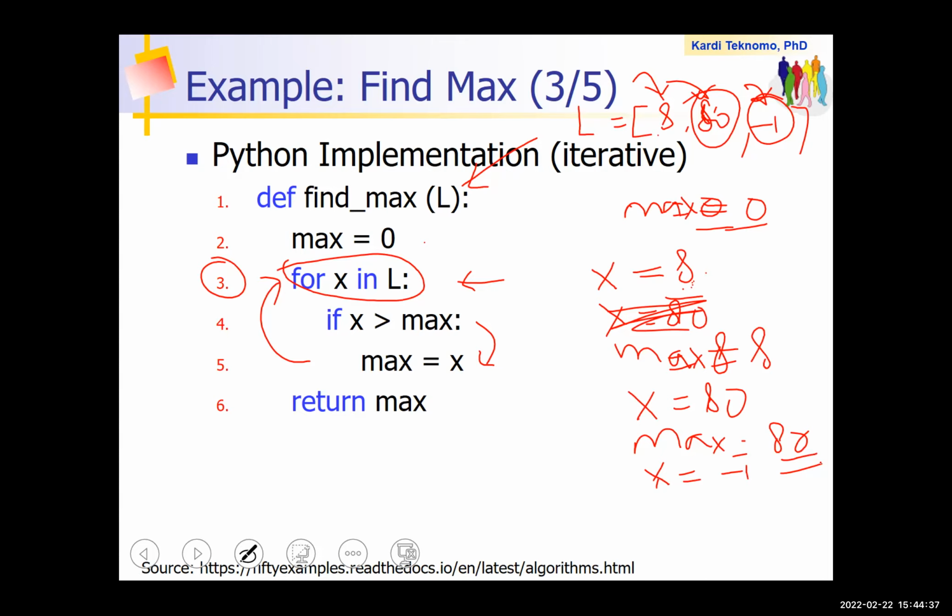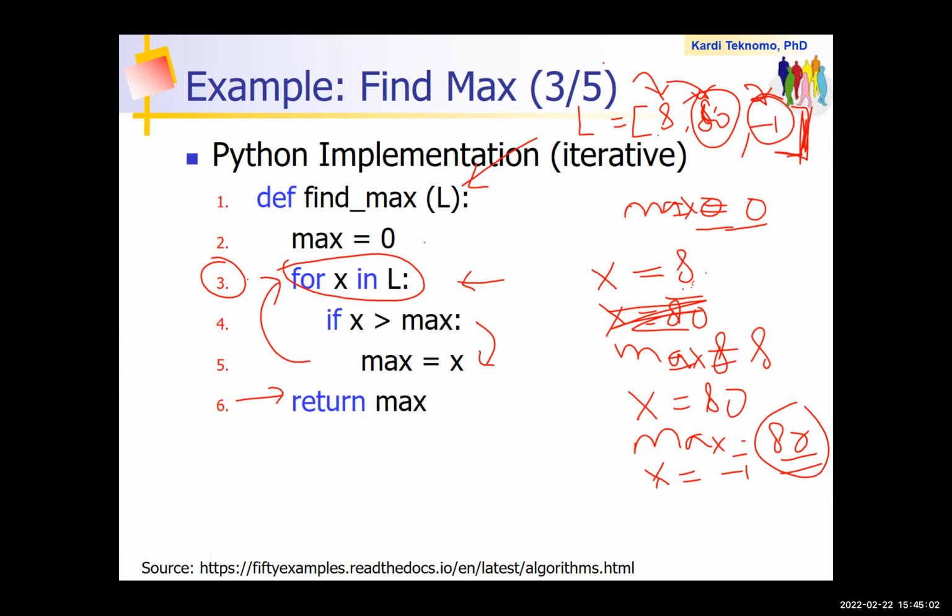So it will skip and then go back to line 3 again. But there is no more. There is no more member of L. So then come back to line 6. It will return max. What is max at this point? 80. So it will return max as 80. That is how the program works.